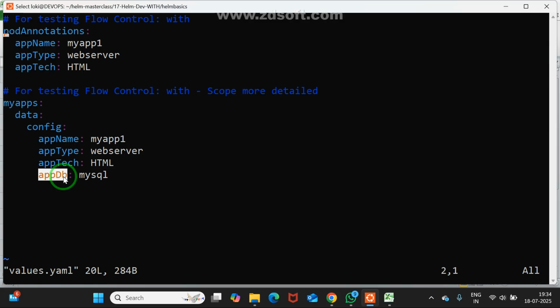Anyone can repeat it for this at least? App type. If I want to access app type without with, .Values, good, .myapps, .data, .config, and .apptype. Yeah. See, for four properties, you need to apply every hierarchy four times.